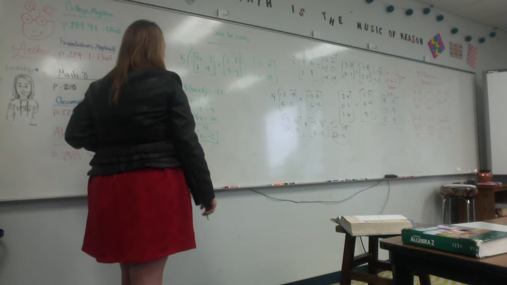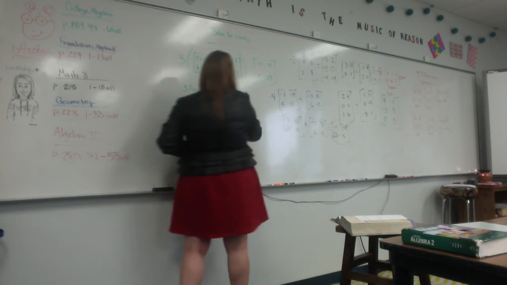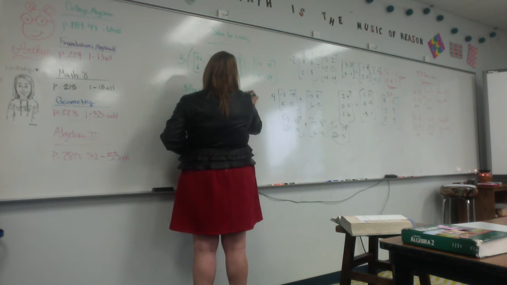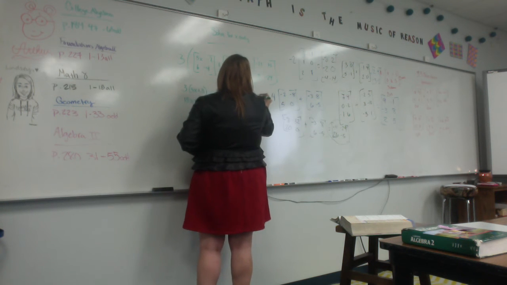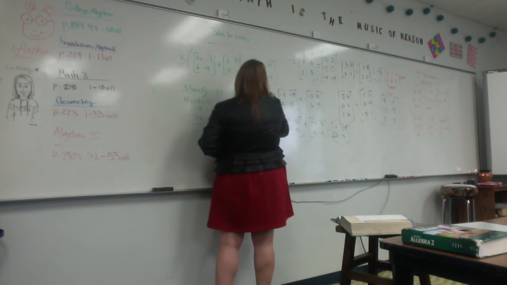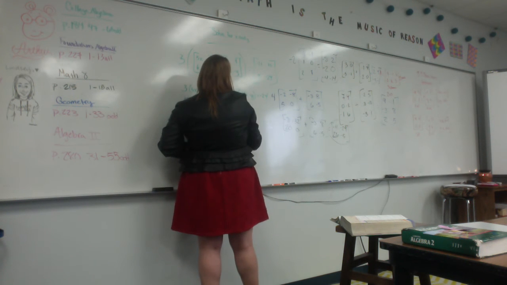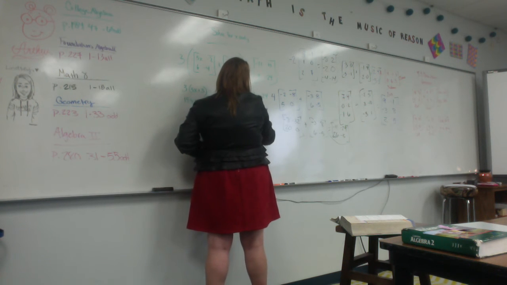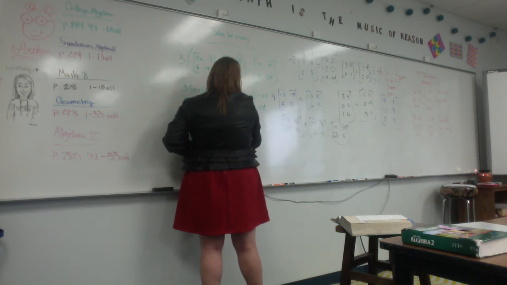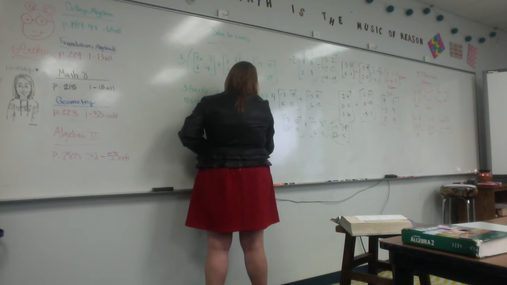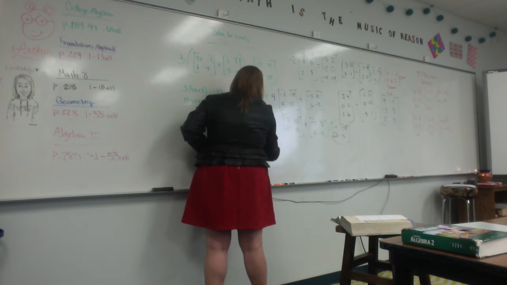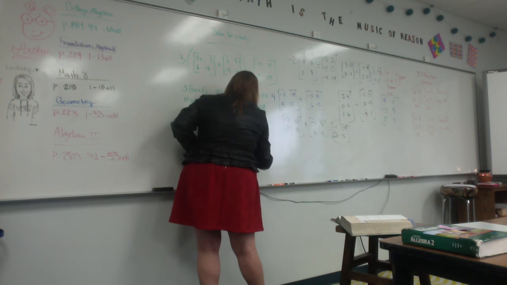What else do I have to solve for? y. What does y go with? What do I need to set up equation-wise? 3 times (-4 plus -y) equals -24. 3 times -4 is -12, and 3 times -y is -3y. Then I'm going to add 12. -3y equals -12, so y equals 4. And you have your 2 answers.